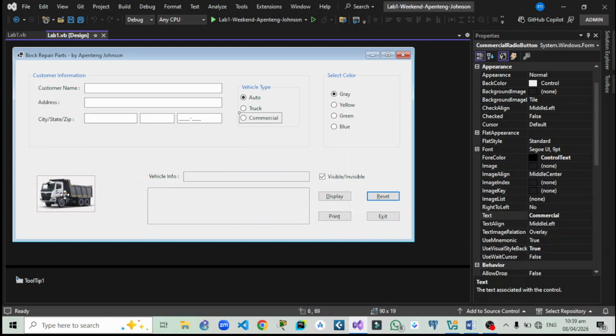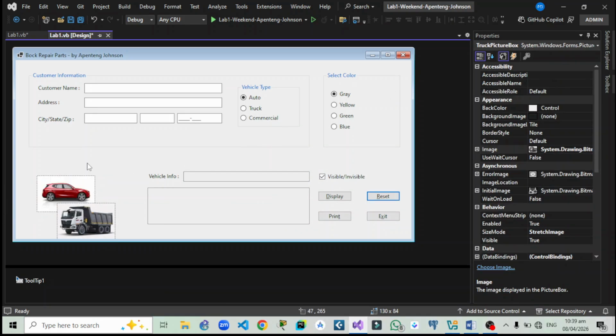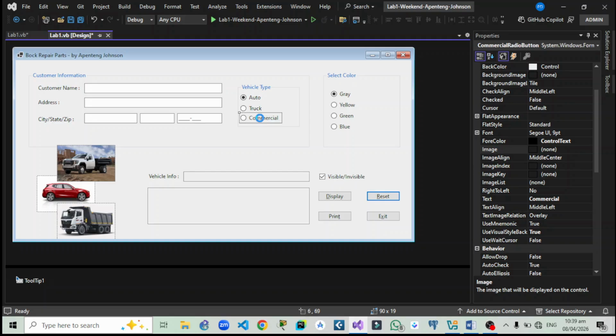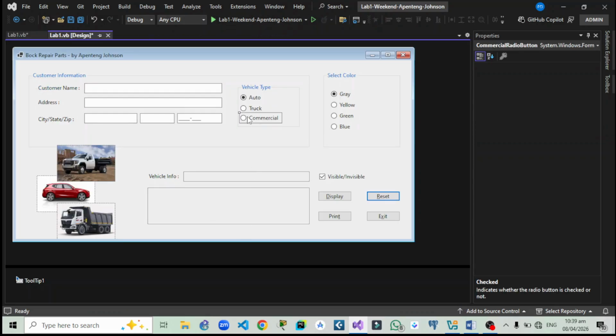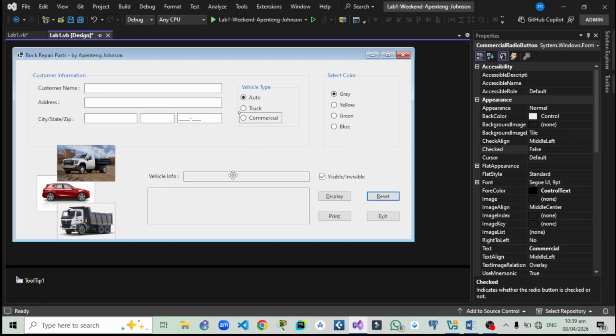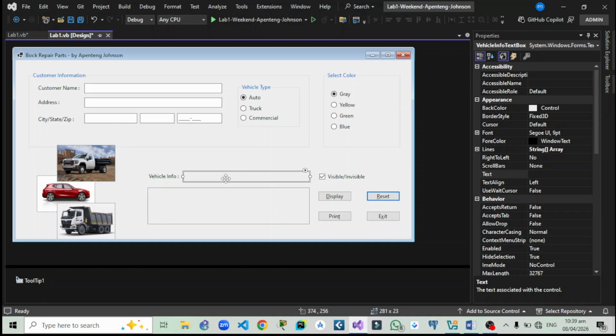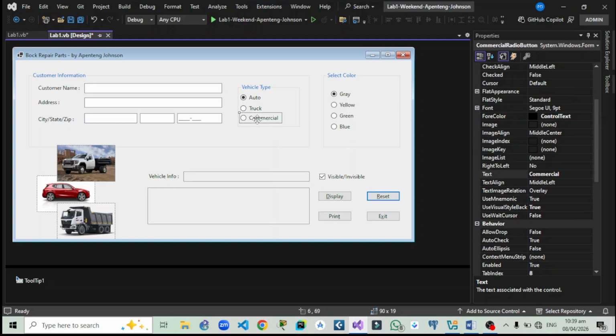So let me move the 3. So this is the GMC commercial track that I chose, the picture that I chose. And then I've given it a name of commercial picture box. So I'll double click on the commercial. So the code that I'm going to give it says that when I click on that one, an information should be displayed in this particular text box. This text box is called the vehicle info text box. So I'll come back to this one.